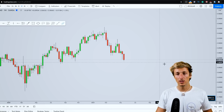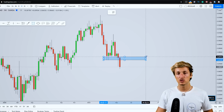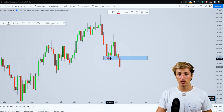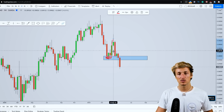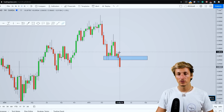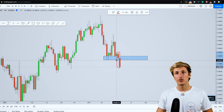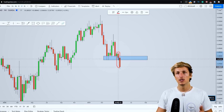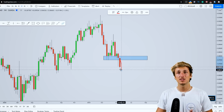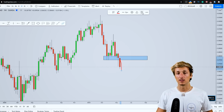Going down on the weekly time frame, what do we have? Now here on the weekly, we can see that at the moment the market has just broken below a quite strong structure area. In fact, this zone also on the weekly was acting as previous support here and again support here. The market last week also created this candle here. Now, when you see a candle like this with a very long wick and a red body, what you usually expect is for the next candle to fill in the wick and basically provide the continuation to the downside, which in fact is exactly what the market did.